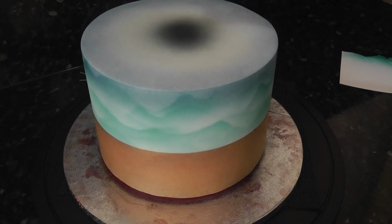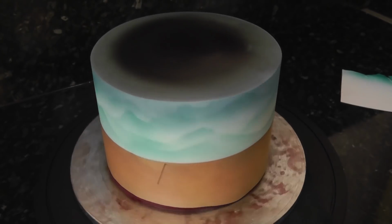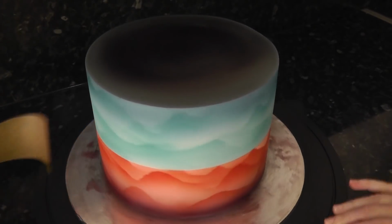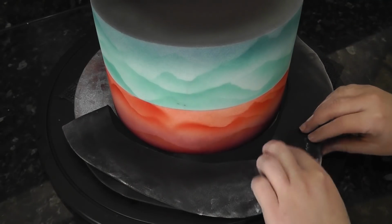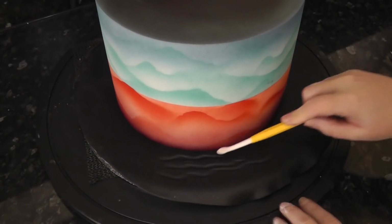Then I'm covering the top in black, starting from the centre and letting it fade as it gets towards the edge. Then remove your paper to reveal your split worlds. Cover the board in black paste using the toilet seat method. As always, it's linked below for the full in-depth tutorial.